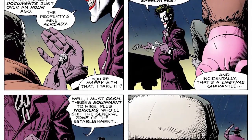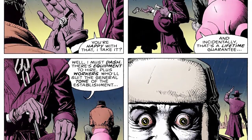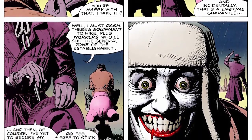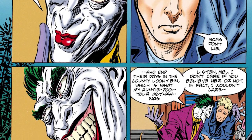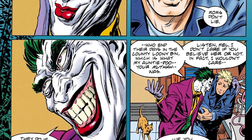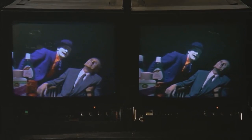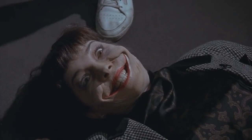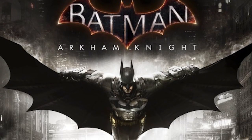The story of the Joker Venom's creation has multiple versions. Detective Comics number 168 and Alan Moore's Killing Joke graphic novel credit the Joker himself with the Venom's creation due to his past as a chemical plant worker, while in Batman Legends of the Dark Knight number 50, the credit goes to the Joker's autistic cousin Melvin, a chemistry savant that the Joker tricks into creating the compound. In addition to its many comic book appearances, the Joker Venom also appears in the 1989 Tim Burton film as Smilex, a chemical administered through various hygiene products and gas-filled balloons, as well as in Batman the Animated Series and the Arkham Knight video game.